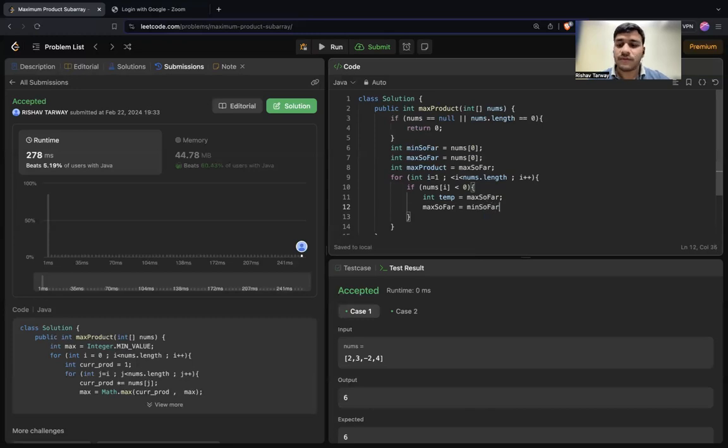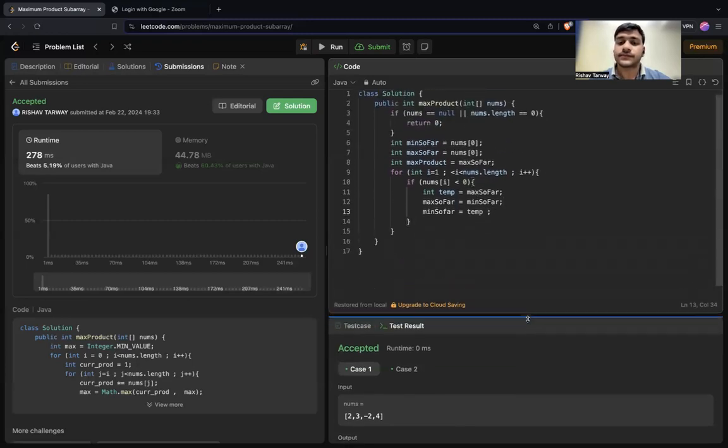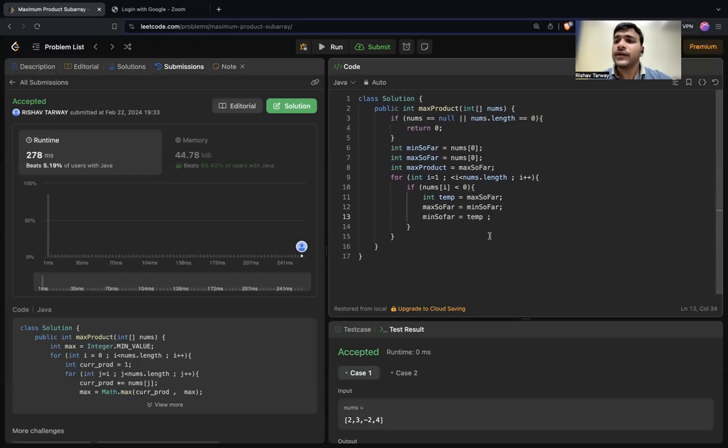What's the minimum so far? Why are we swapping the values? Let me code first, and then I will explain. Minimum so far gets temp. So in this case, what's happening? If we encounter the current element, I'm talking about the current iteration of the element in that array, here the current element is nums[i].